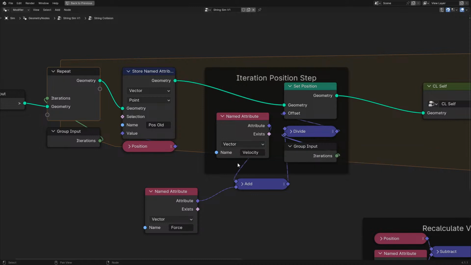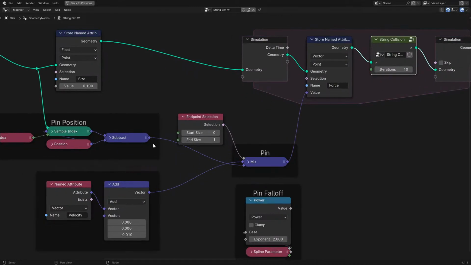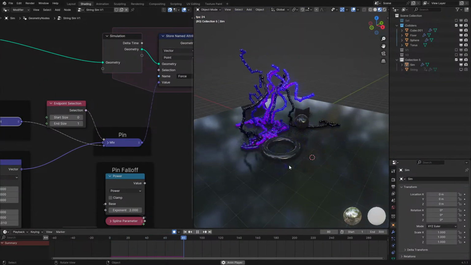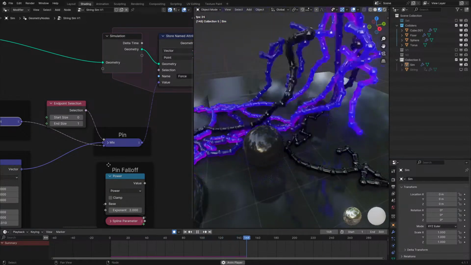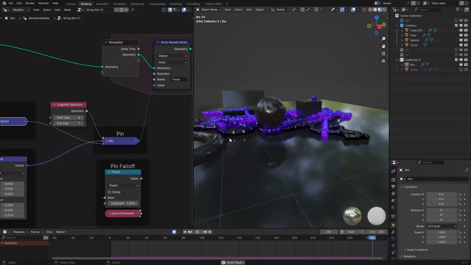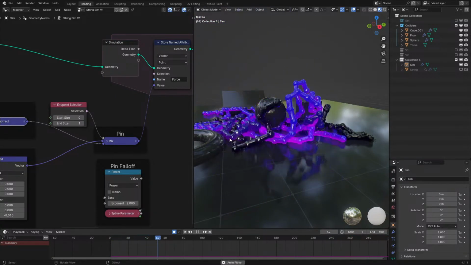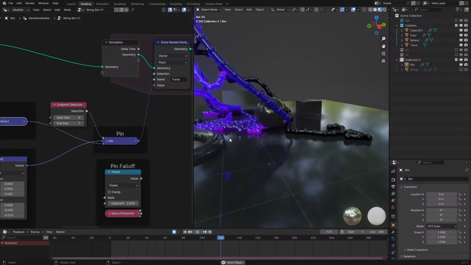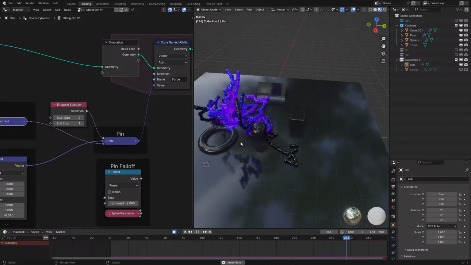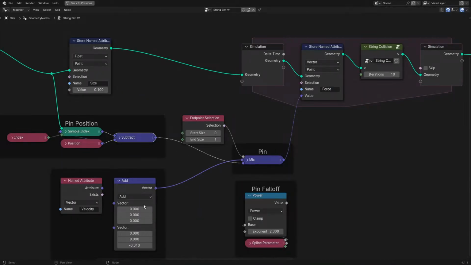Uh-oh, what did I do? So, actually, wait, the force, we don't want the previous velocity to be in there. So there, oh, the gravity is much more apparent and much more influential than it should be. So maybe it was better to just have it the way it was before. Maybe. It's freaking out, I'm assuming, because of self-collisions and all that. Everything is just way too aggressive. Yeah, let's switch it back to velocity.